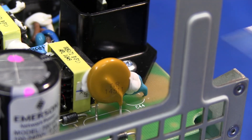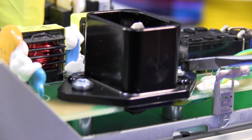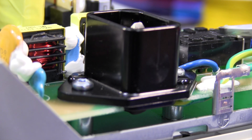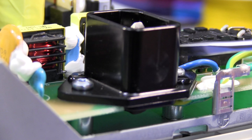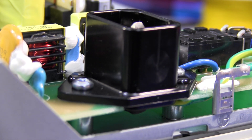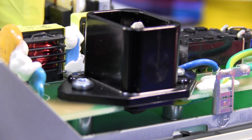It's got decent MOV protection on the mains input as well for surges. And here's a good design aspect to show that they were really thinking — the mains IEC input connector here, sure it's a PCB mount one which saves you on the wiring, but a lot of people make the mistake of not physically reinforcing that properly and just relying on the PCB mount itself. But this one — the two screws actually screw into their own standoffs, fixed welded-in standoffs on the metal chassis. So they take all the stress when the user actually plugs and disconnects the IEC mains connector. They were definitely thinking.